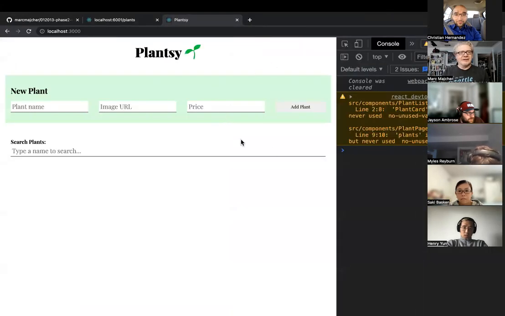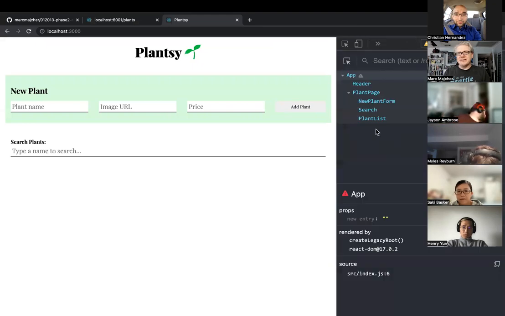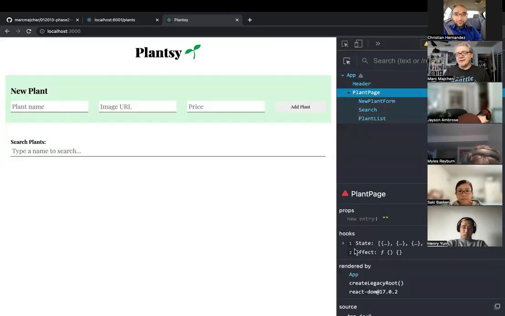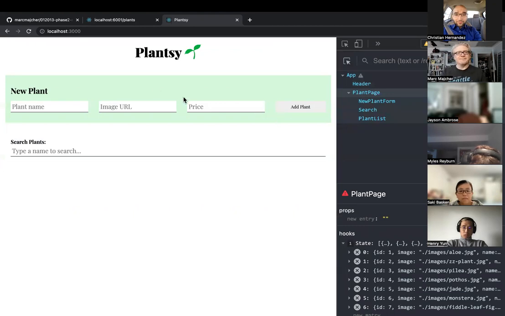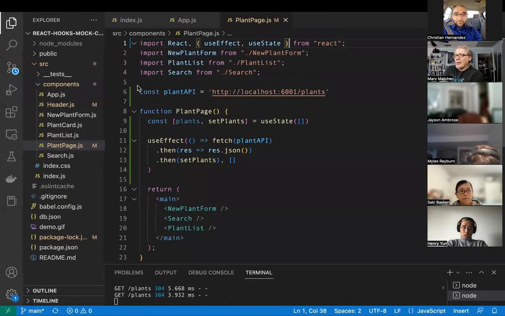Less angry. Great. And let's just make sure, look at our components, make sure our state is where we want it. Now it's going to be a plant page. Awesome. There are our plants. So refactoring, it's always important when you change code that you expect not to change behavior. Check your work, because it's always a bad time.